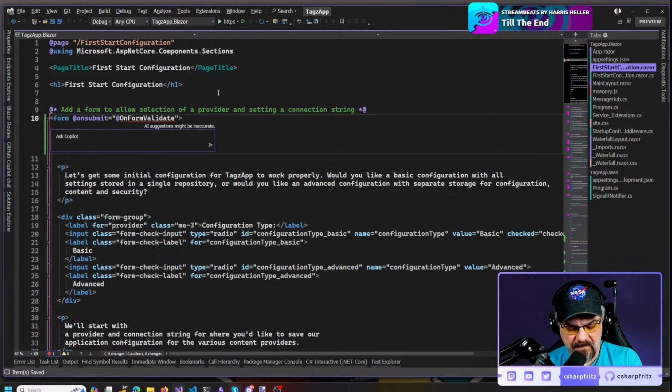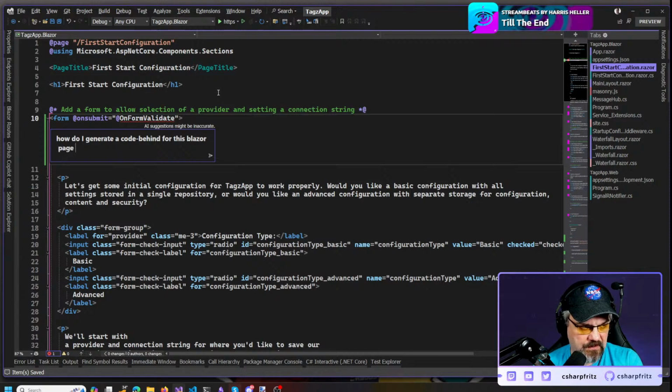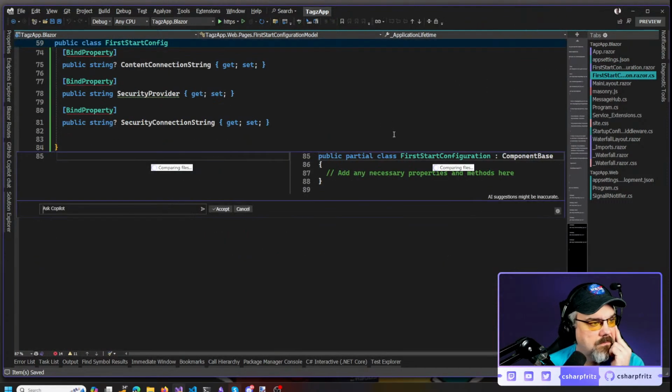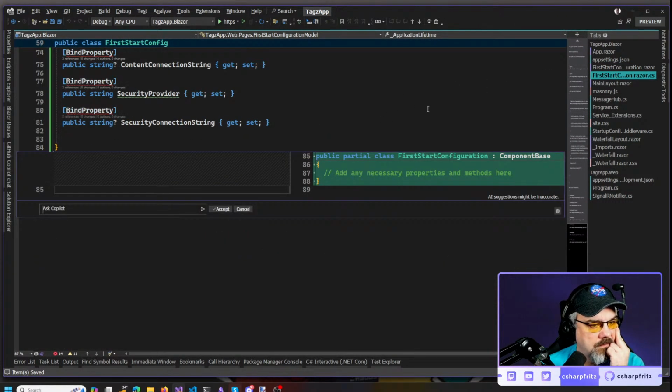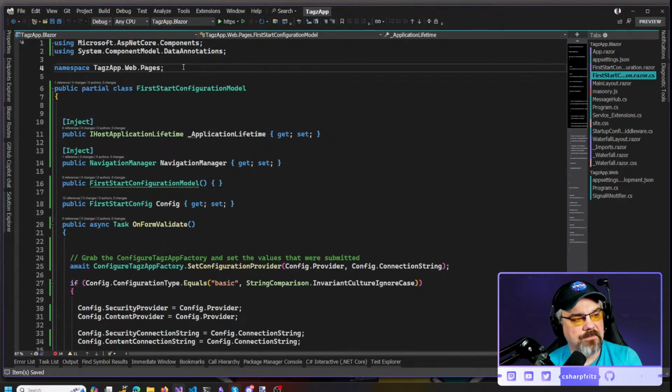Help me out here. How do I generate a code behind for this Blazor page with a partial class? I forget the syntax. Namespace on the old one? Is it? It is.